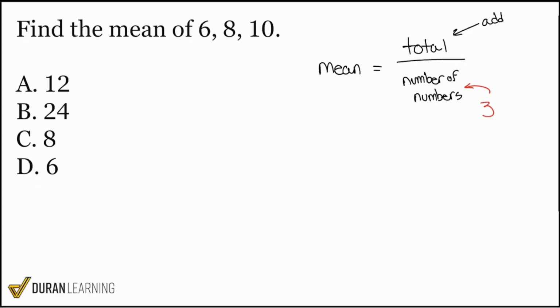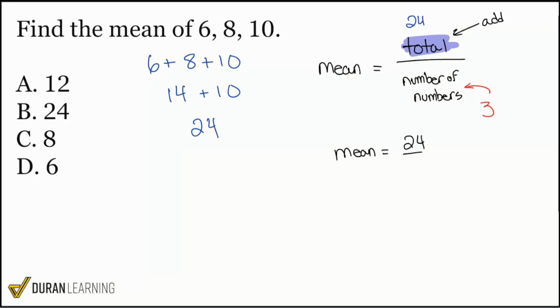And then we're just going to calculate the total right up here. So to do that, we'll have 6 plus 8 plus 10. 6 plus 8 is going to give us 14. And then 14 plus 10, that's going to give us 24. And there we are. So once we have that in there, boom, that's going to be 24 divided by 3. And my party people, what is 24 divided by 3 going to give us? Yeah, that's going to be 8. And that is our mean for this problem. That's going to be answer choice C. And we're all good to move forward. The mean, or the average, would be 8.